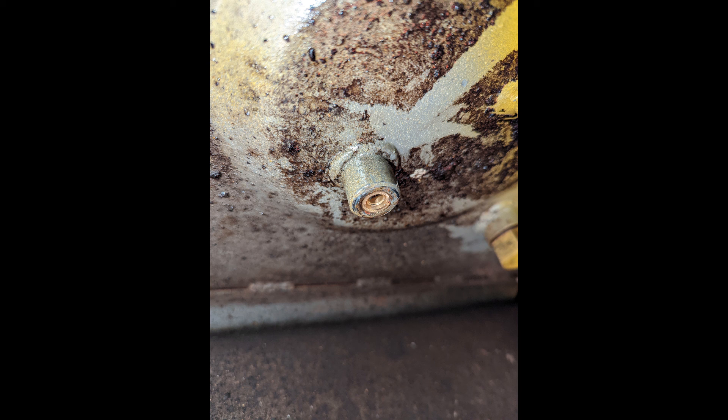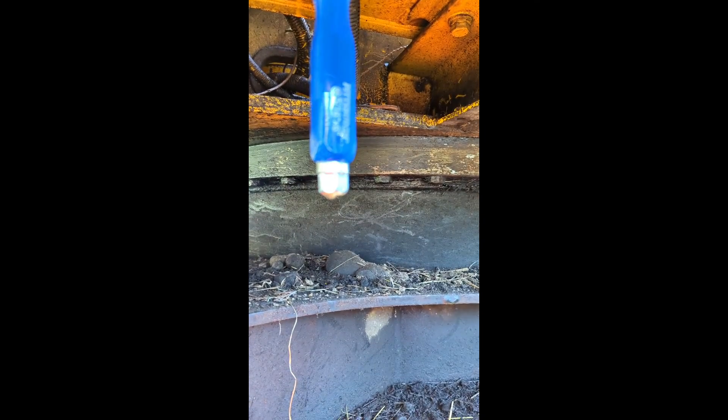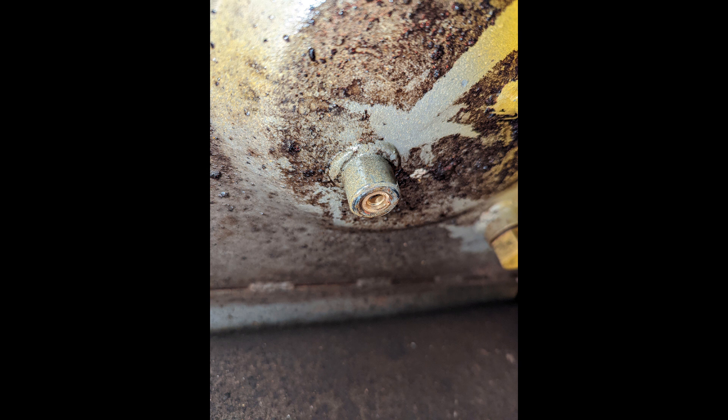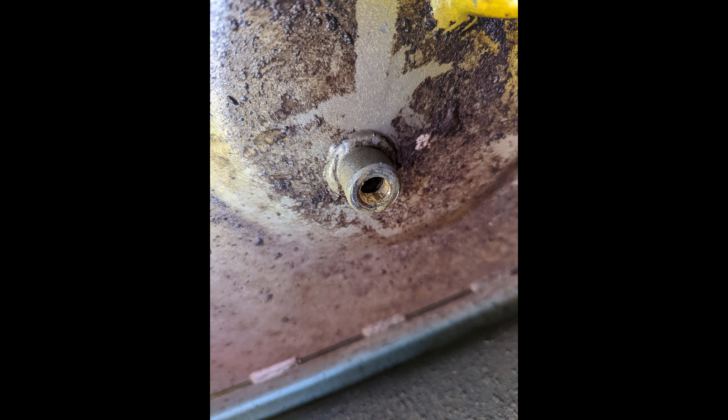I Google-searched things and tried a screwdriver method that did not work. I chiseled it in there — not sure if it's in far enough — and tried putting a wrench down in the bottom. What I did end up doing was getting an extractor tool from my neighbor — I ordered one online for myself as well — and drilled this thing out more or less. I was able to extract the pieces, and fortunately the steel threads were all still there. I was able to pick all of it out using a little pick.